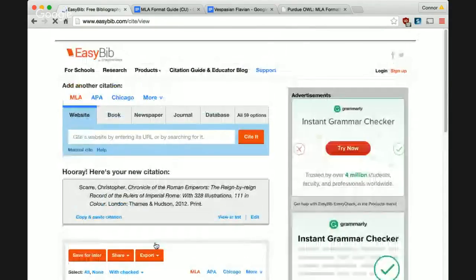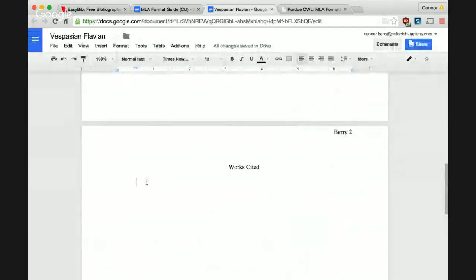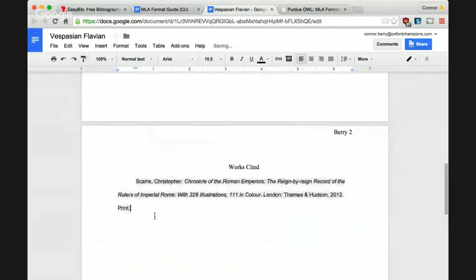And if you look right here, it says our citation. I'm going to go ahead and copy this. And then I'm just going to go back to my Works Cited page, and I'm going to paste. Now, as you can see, it's definitely not in the order we want it, right? There's some weird gray highlighting, things like that. You need to make sure it's in correct format.